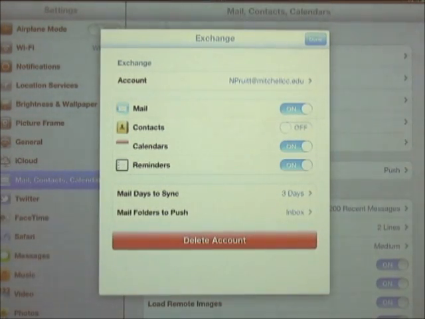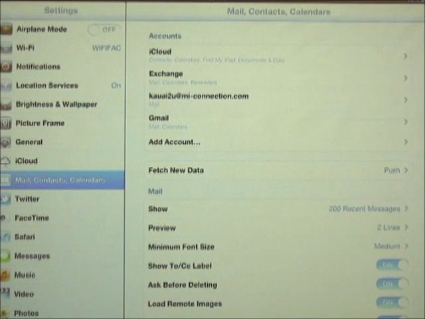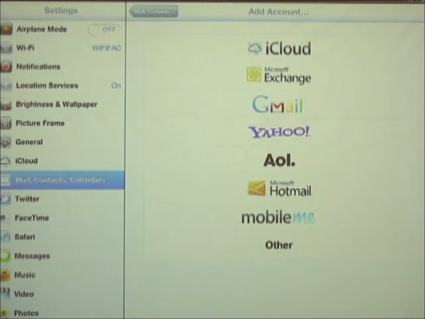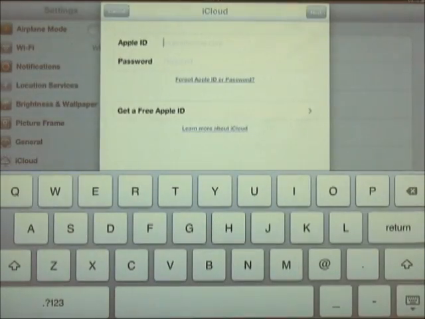As you can see in this particular screen, I can go ahead and turn any of these on or off. That gives me full control as to if I would like to have my email account, calendars, my contacts, any of my reminders available through what is called the iCloud. Now, if you would like to set yourself up an iCloud account, just simply click on iCloud and you can create yourself an iCloud account.